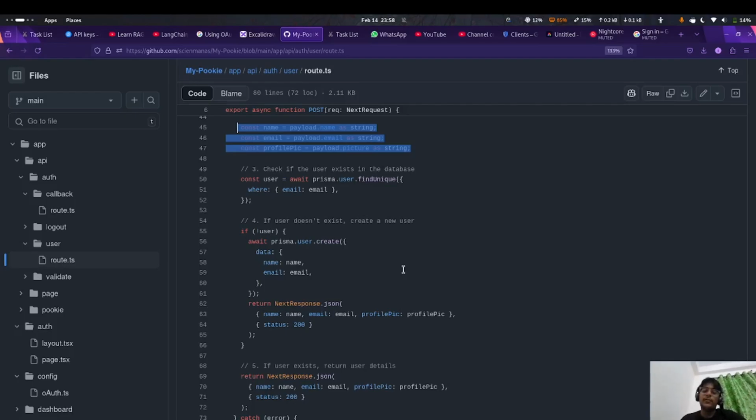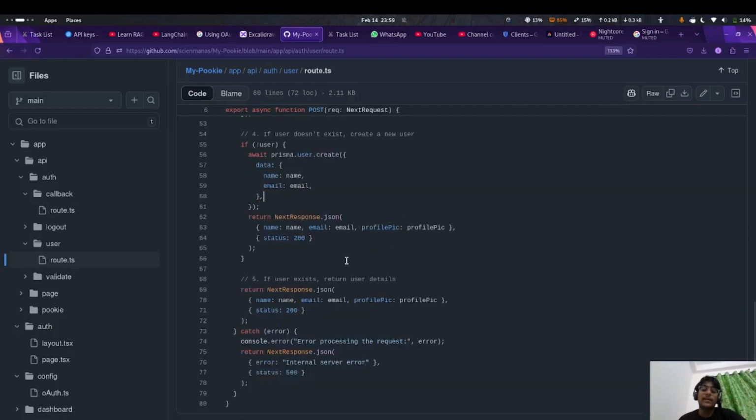If you're using Express, you can use this code natively, because NextAuth only works for Next.js, but this will work for everything. Now we are checking if the user exists. If it does not exist, then create it. If it exists, then continue further. Then I'm returning email, name, and profile pic to the front end.